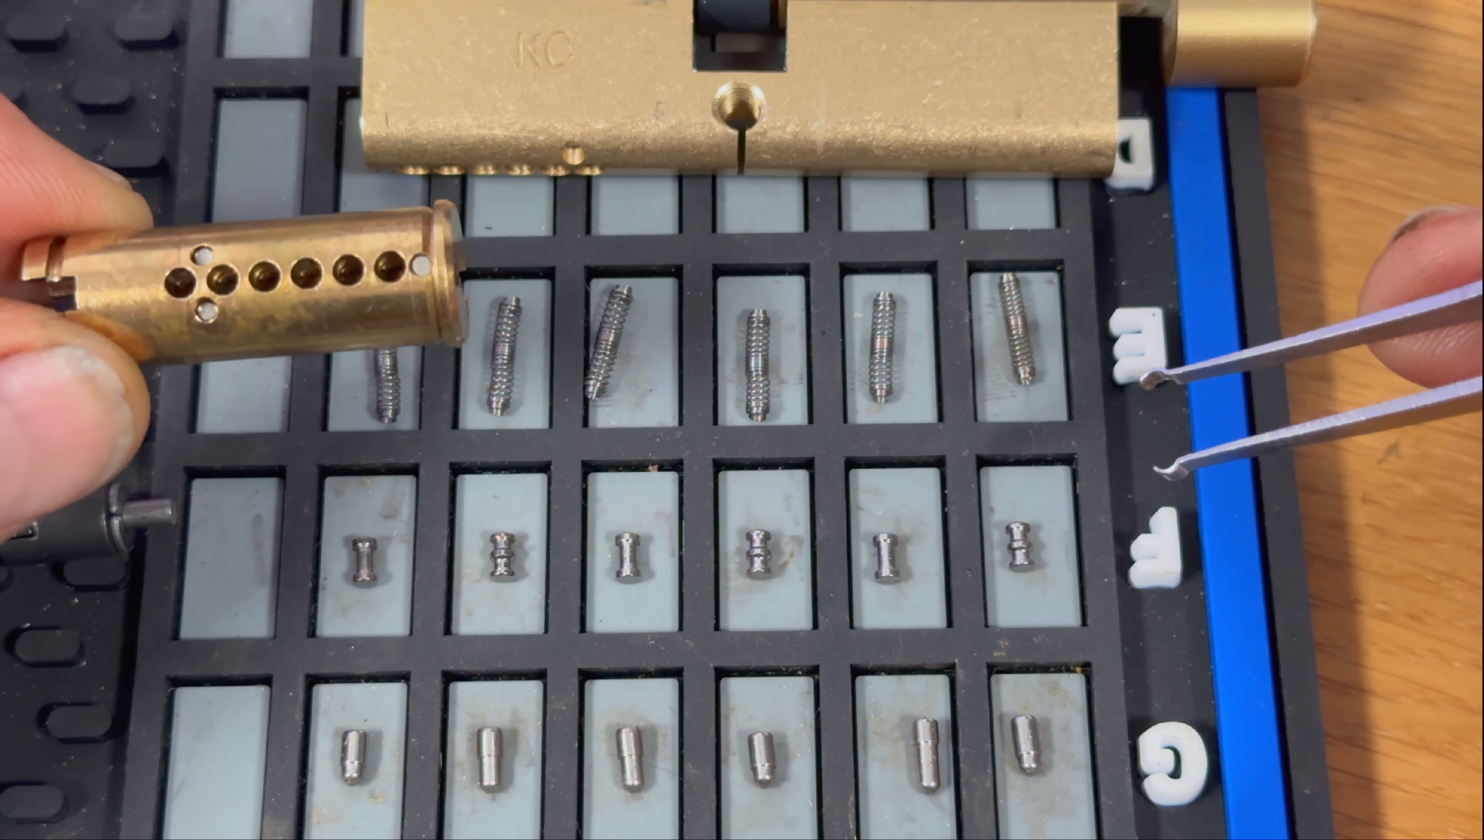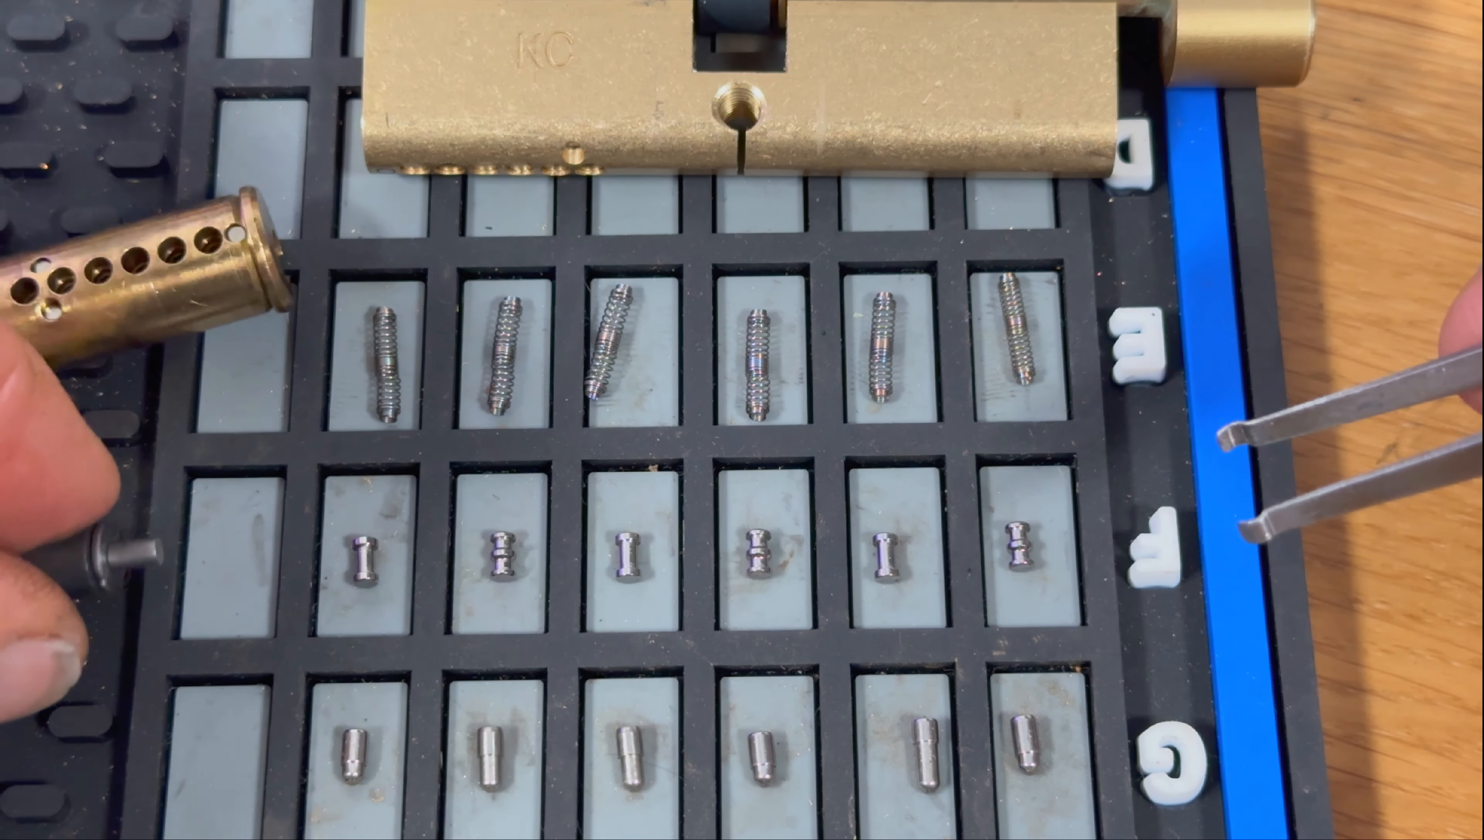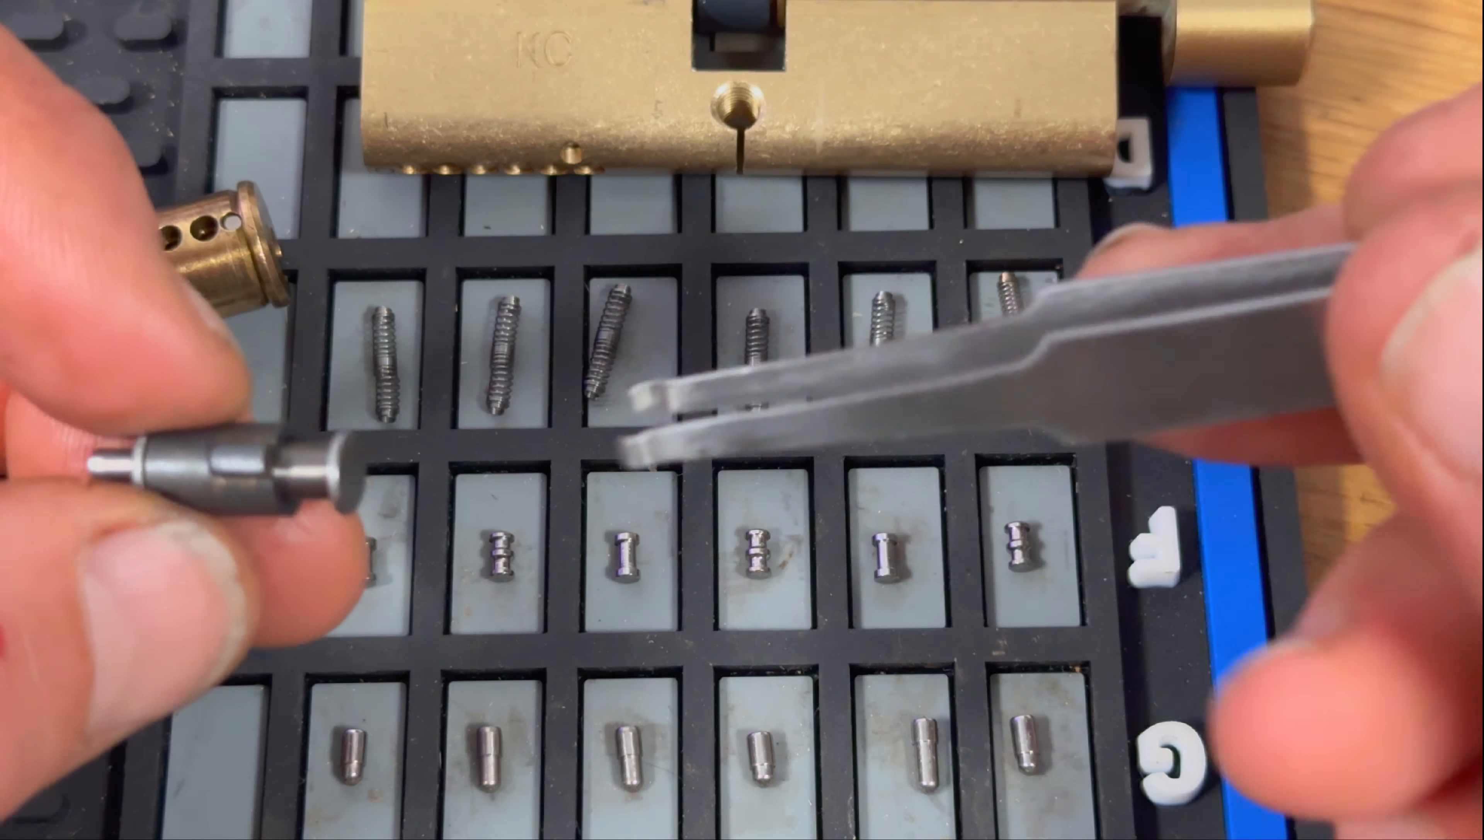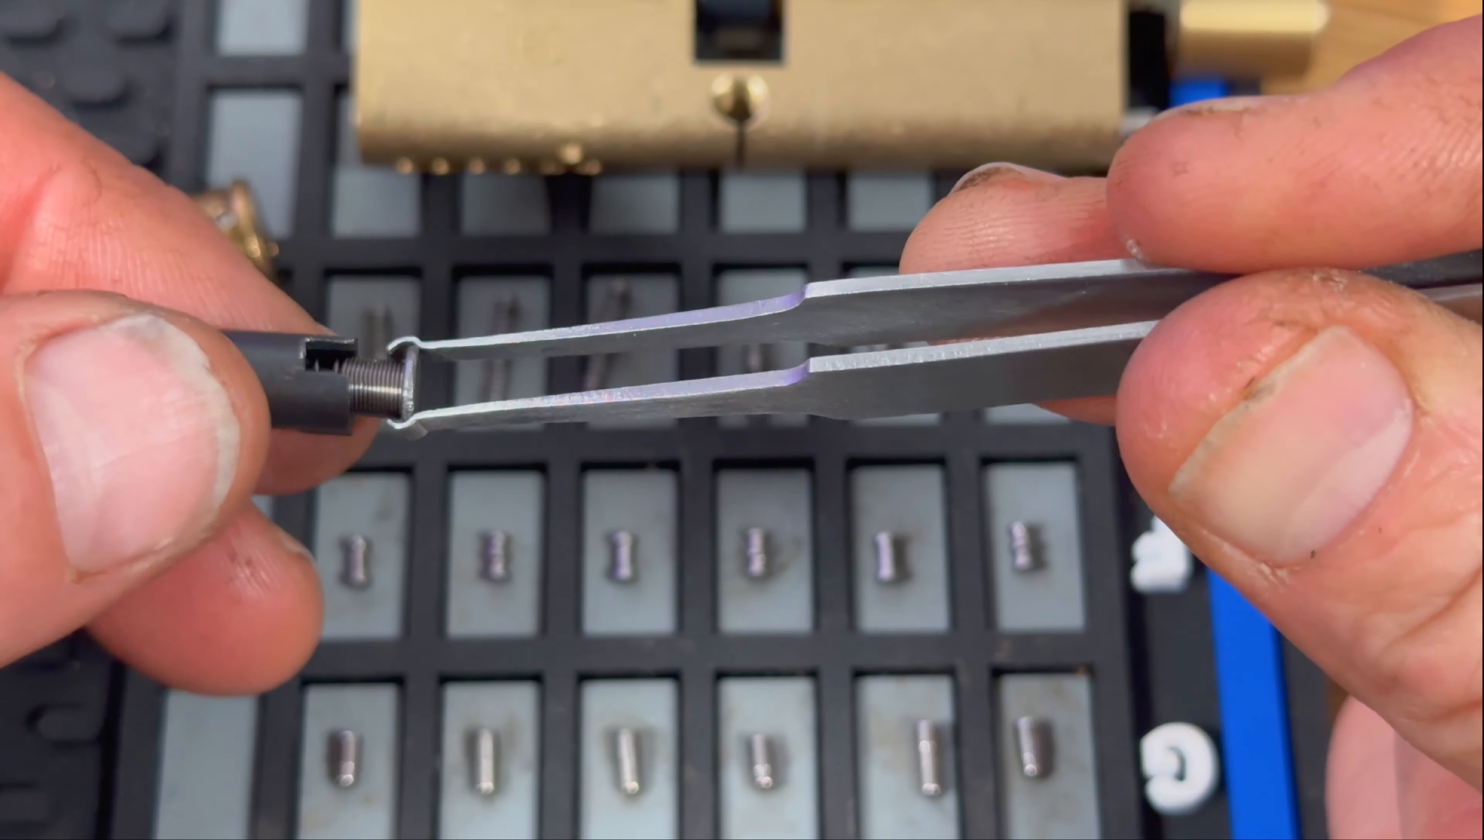In fact I probably wouldn't even want to use a Magibur on it. Because every time it came across one of these and it freed up in the keyway, it would probably snap your Magibur time and time again. So really attacking this lock with a drill or a burr is going to be a real pain. In the back of the core is this little plunger and the little plunger again has a spring behind it and the pin which is controlling the authority on the cam inside the lock. But also you'll notice that the little cutout here where the key pin or where the end of the key would normally interface, that's obviously protected. So again there's no bypass. Thumb turn bypass wire won't work on this lock.